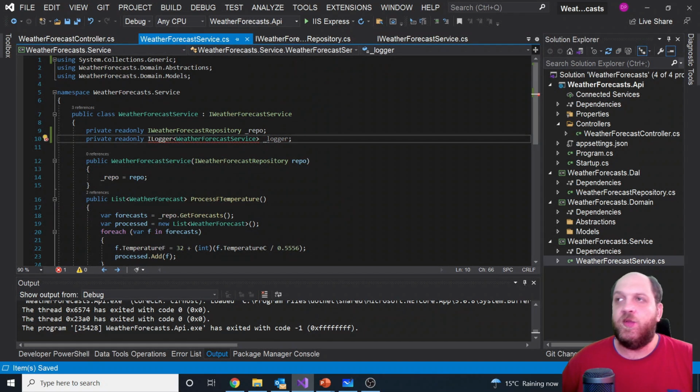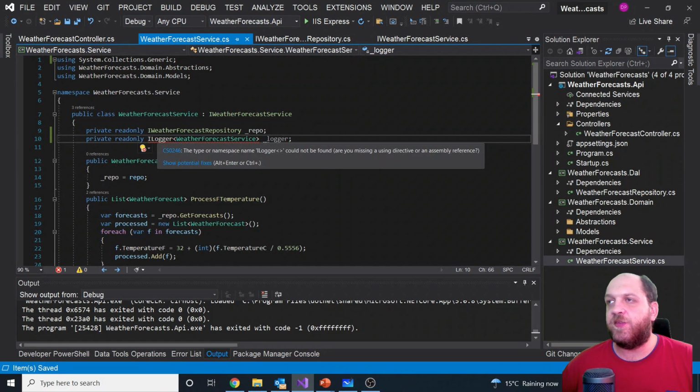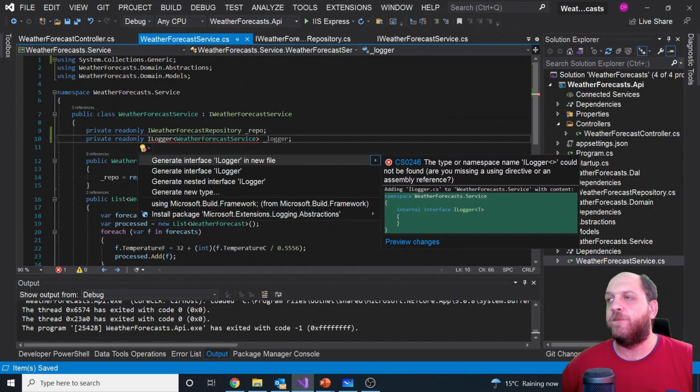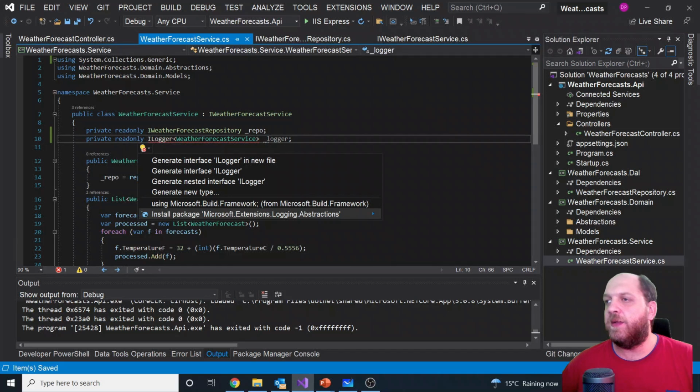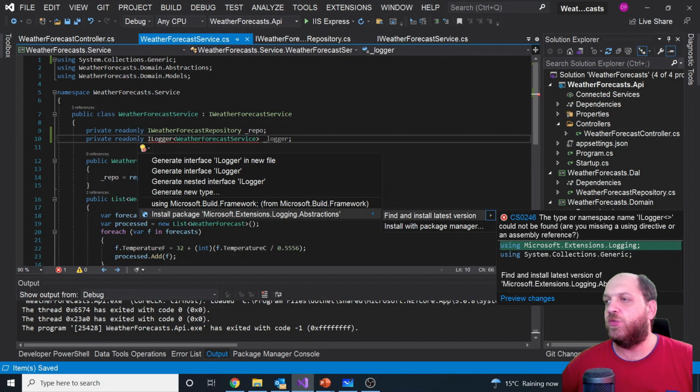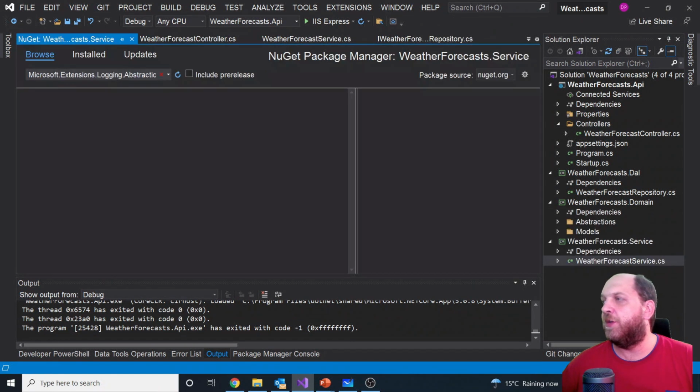Now, the only thing is, and in fact I wanted this to happen, that of course we are here in a class library project. We are not in the ASP.NET Core project anymore. So our class library does not really know where to look for logging. If we click on this light bulb, we see a hint to install the package Microsoft Extensions Logging. And actually, this is what we want to do. So let's install this with Package Manager.